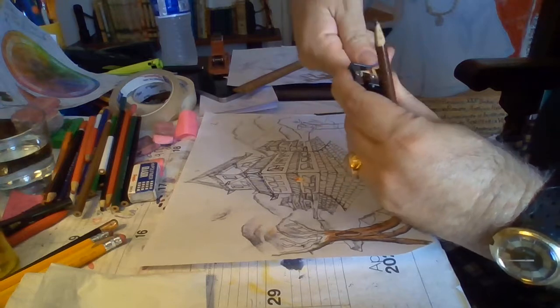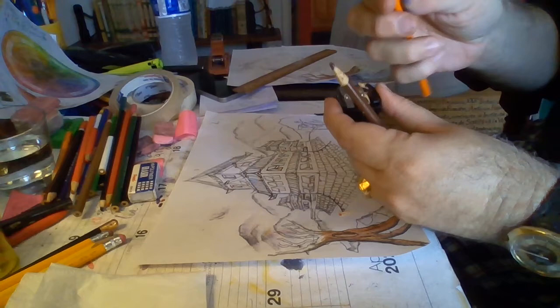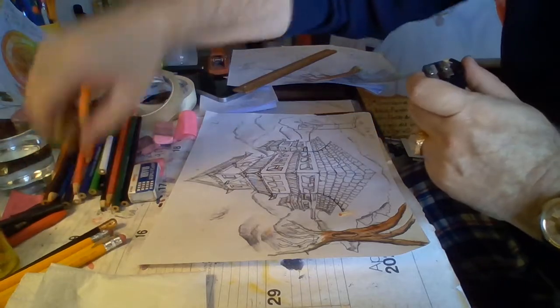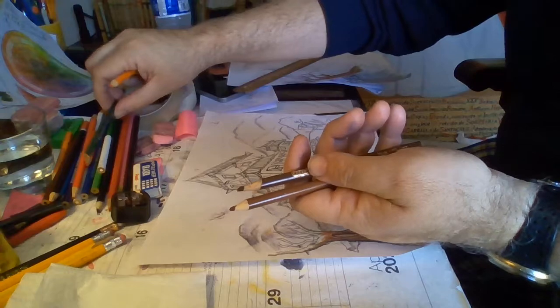The problem with the wood here, that's the problem. This is an old colored pencil. I think it could have been my dad's. So that tip will work good. See that? We can work with that. We have the brown here. I'm trying to get the light brown. This will work good. So I'm doing my brown section on this side.